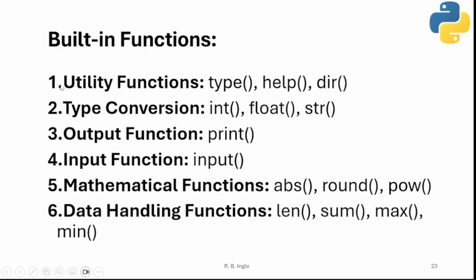Built-in functions. So built-in functions can be categorized into the following types. So what are built-in functions? Built-in functions in Python are functions which are already present in Python. Once you download the Python software where you can write the code, some functions are already there. They are ready-to-use functions which you can use directly. You don't have to make these functions manually. They are already present in Python, therefore they are called built-in functions. Let us see these functions one by one.